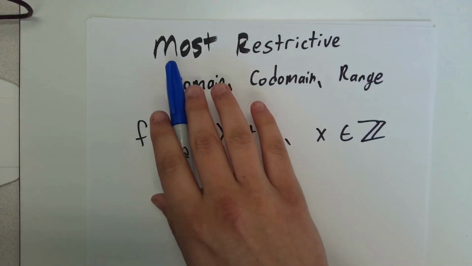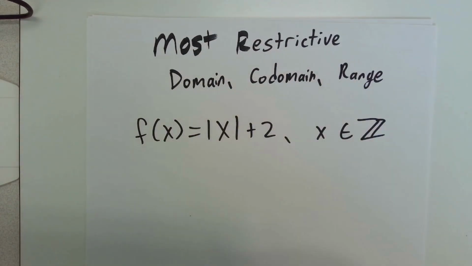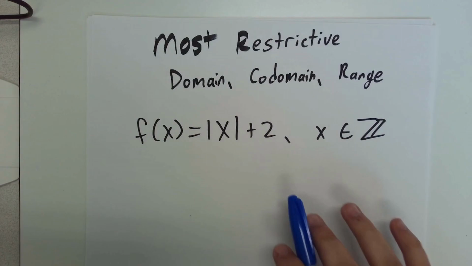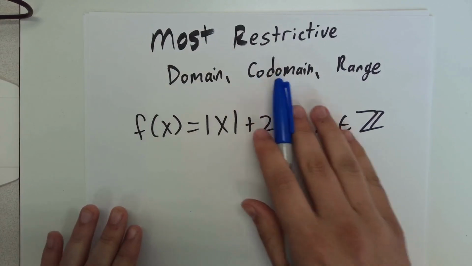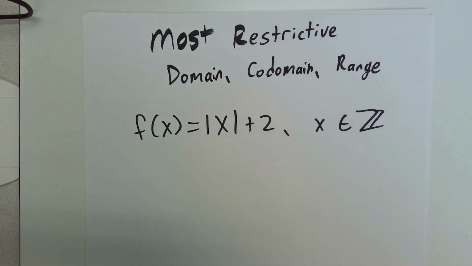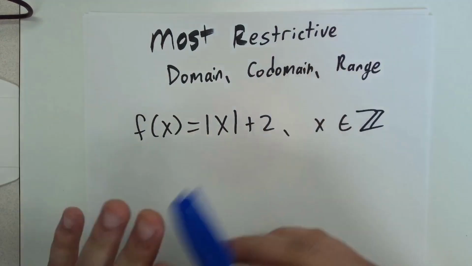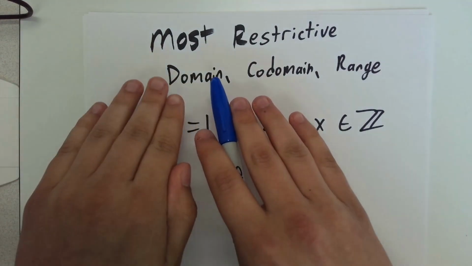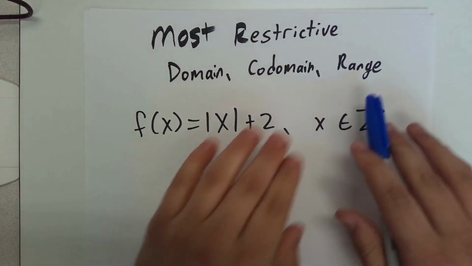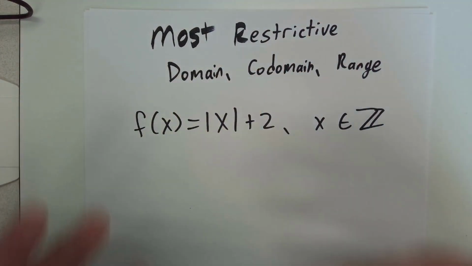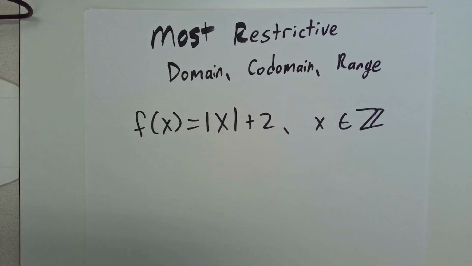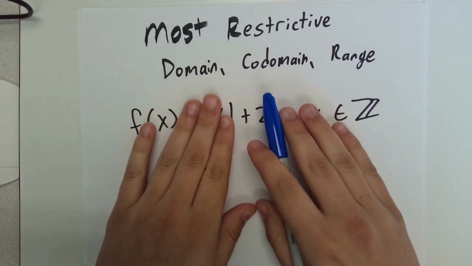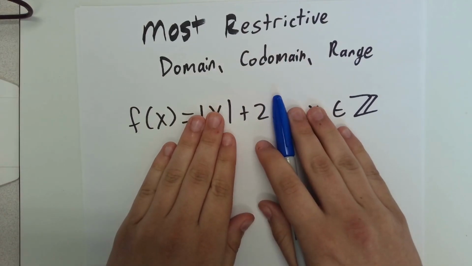Talk about is this idea of the most restrictive domain, codomain, and range. So a lot of times as mathematicians and computer scientists, this is what we really care about, right? So just defining a domain, codomain, and range is actually really simple. As mathematicians, all the complex numbers will guarantee to include everything in your domain, everything in your codomain, and everything in your range. But that just doesn't really tell us a whole lot. A lot of times I care less about what the thing theoretically could be. I care what we use this with, right? Where does this actually legitimately apply?